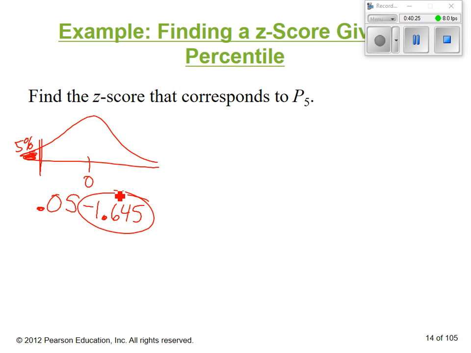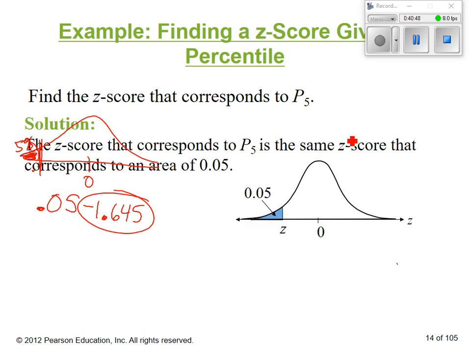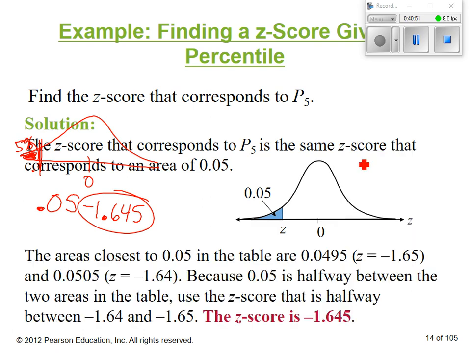Now, if there's 5% down that way, I probably drew mine down here too far. Should that be down around the 3rd percentile? No, because 3rd percentile, we know there's only like 2% on the outside of it. So it's going to be up farther than that, somewhere in between 1 and 2. So you just got to be able to change all these over to what you actually need for that certain problem.